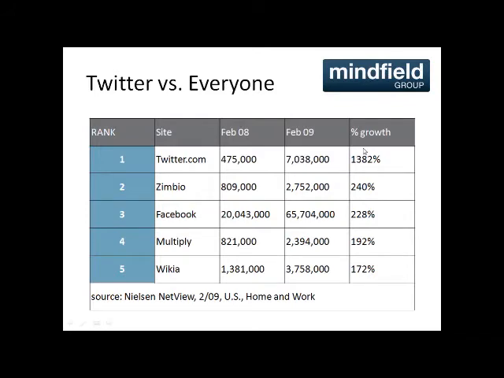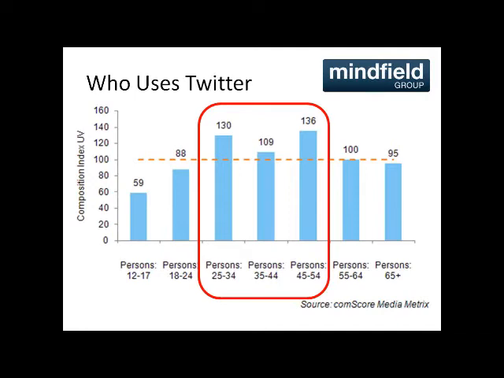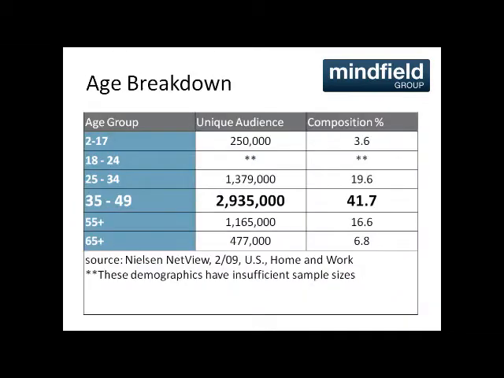A little bit about Twitter specifically: over the last year it's been the fastest growing social network on the web. These February 2009 stats are a little out of date — the latest numbers are in the 12 to 13 million user mark. Twitter should end up in the 15 to 20 million user area by the end of this year. Interestingly, Facebook was really used by the university and college crowd, whereas Twitter's large bulk of users are actually in the 35 to 49 age bracket, which creates unique opportunities for marketers and recruiters to connect with specific pockets of individuals.